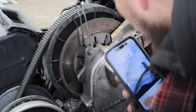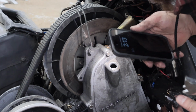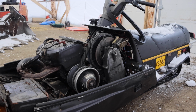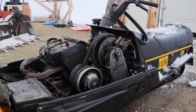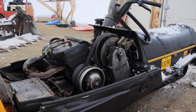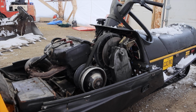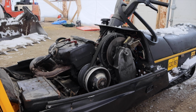I don't see a fill plug on this, and I don't see a fill level, and I don't see a dipstick on the end of this guy like I imagine there would be, so I can't see down in the hole either. If you run these dry, the chain will stretch, and like the ratcheting I was talking about for the drivers and the track, the chain will start to skip and ratchet as well. That's detrimental very quickly, because if the chain is skipping, there's nothing in there to stop a whole pile of metal flakes from getting thrown around, and it very quickly turns your day into a bad day. Ask me how I know. I've had that happen.